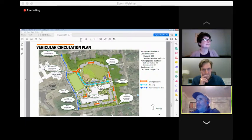This one shows the vehicular circulation plan that we're proposing. Basically, all the cars come in off of Spooner, make an immediate right, drive around the building and drop off at the front entrance. And buses come in off of Spooner as well, but they go to the other side of the building where it's labeled bus loop. The kids who come in on buses are dropped off in the front to completely separate bus and car traffic. That blue line running basically north-south on the drawing is the new proposed connection between Lothrop and Columbus Ave, which we feel will significantly help with the congestion on that campus currently.